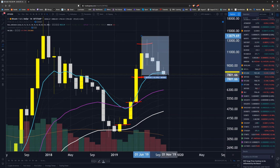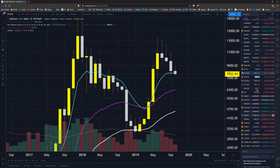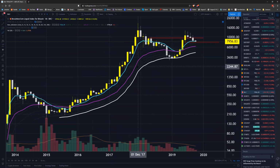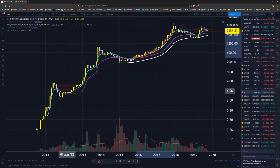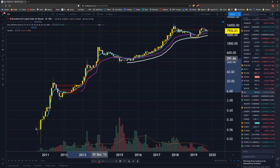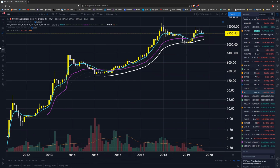You know, down 45% in a Bitcoin bull market, plus finding support at the 8, which is that teal moving average. Historically, it's been a pretty good bet in the bull run to buy at the 8, right? When you're trending above it. When you're trending below it, it tends to be resistance, but when you're above it, it tends to be support. So we've got that going for us.